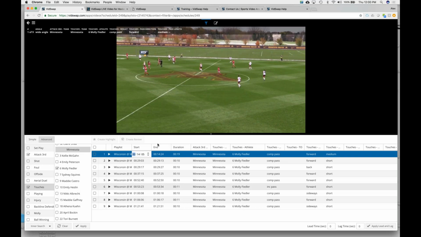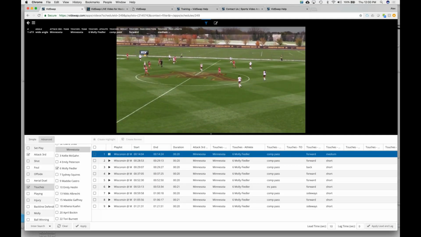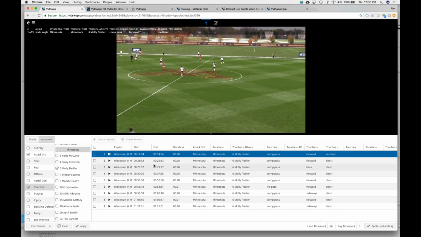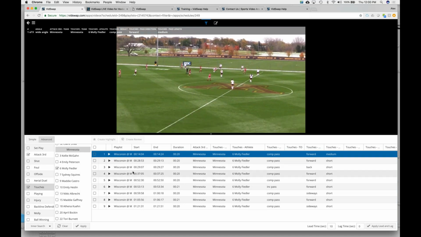Or I can go down to the bottom here and adjust it globally. So if I've got a list of all 9 of these here, I can say I want to add 10 seconds to all of these plays. So now they all are 20-second durations and they all have a build-up, a lead-up of an additional 10 seconds. All right, so really easy ways to add and adjust durations based on things you wanted to see that weren't there on the clips that you pulled up.